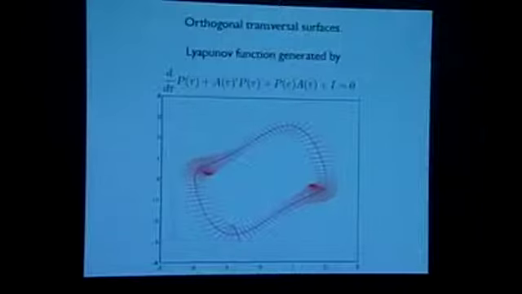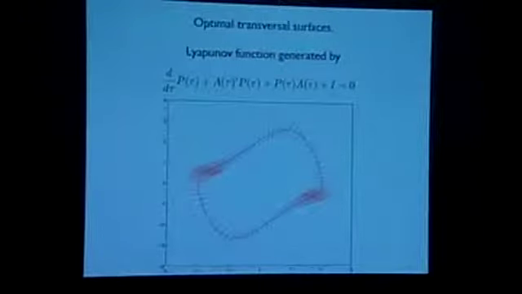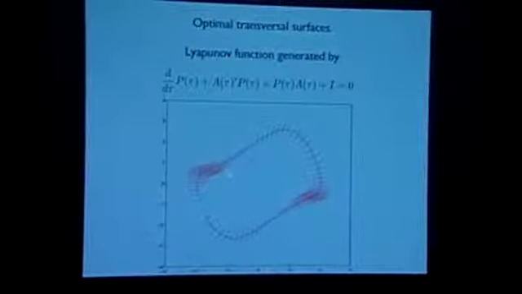But for this particular example, we know what a good set of transversal surfaces would be. We could pick them centered at the origin and just radiating out from the origin, and that's not going to have any problems with these singularities. That's something we could cheat with here. But if we do that and still just use the candidate Lyapunov function that you get from the linear theory, it doesn't improve things much. We don't have these points of singularity, but we've still got pretty narrow regions in which we're proving orbital stability.